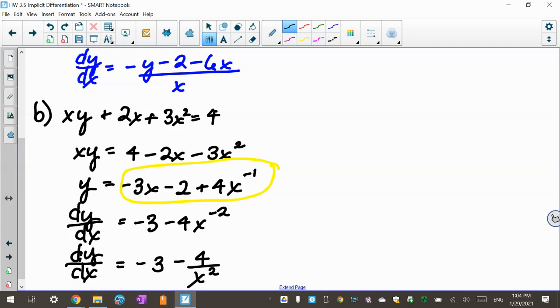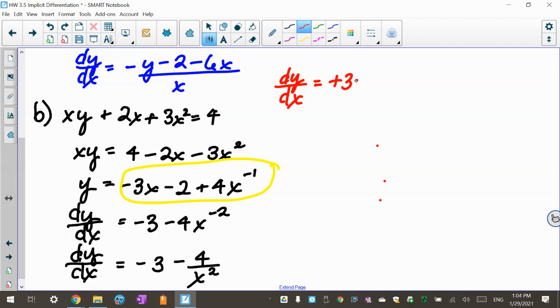So I thought, well, to show that they kind of are the same, I'm going to take here what's in yellow and plug it right here in the y spot to see, are they really the same? So I have dy over dx. And in the y spot, I'm actually going to put negative, and I'm going to change all these signs.